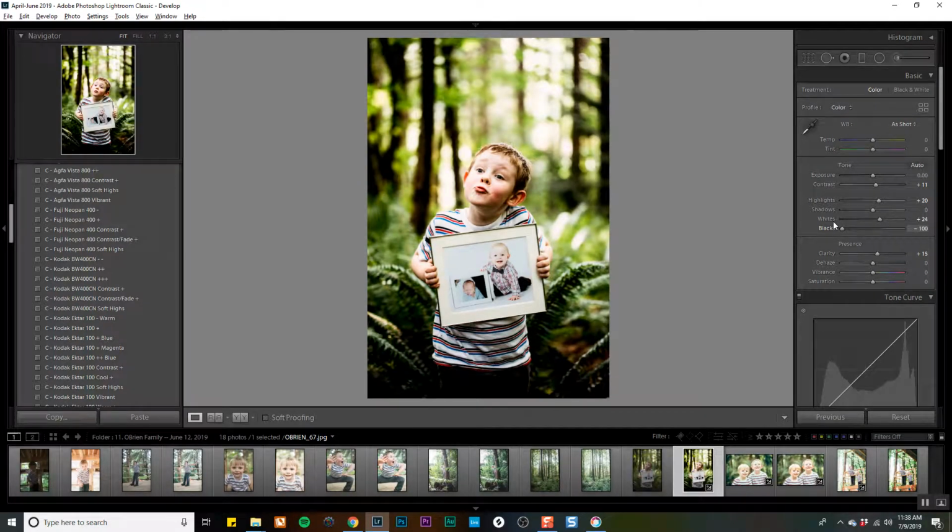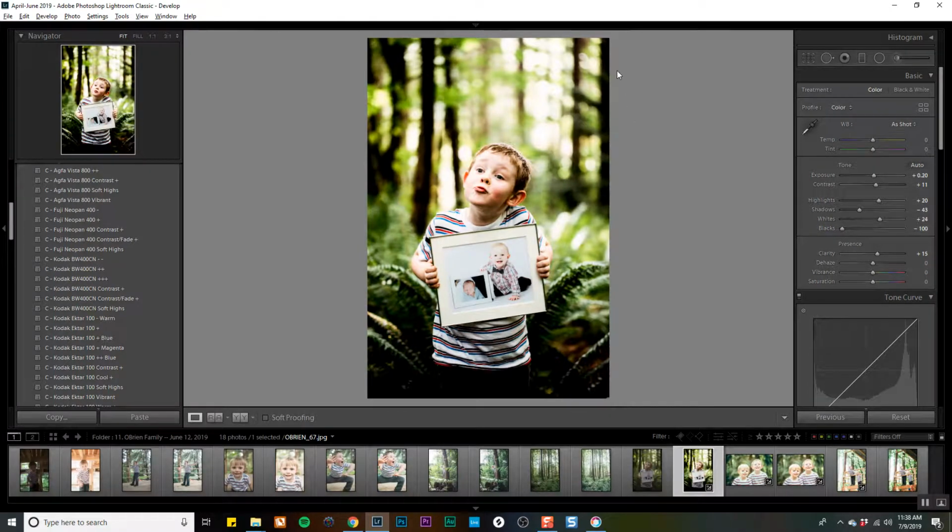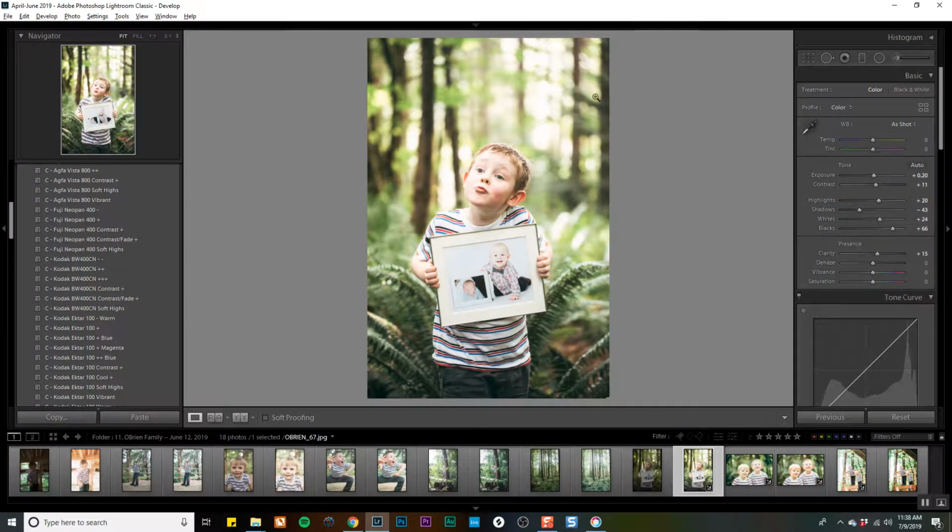See, this is the dark thing we don't like. If you go too high up on the blacks, it's too washed out. But I like washing it out a little bit and then pulling the shadows down. That makes it have that dreamy feel that I'm talking about. You're making the trees, see those dark lines? By bringing up the blacks, you're making the trees blend more and they look more magical.